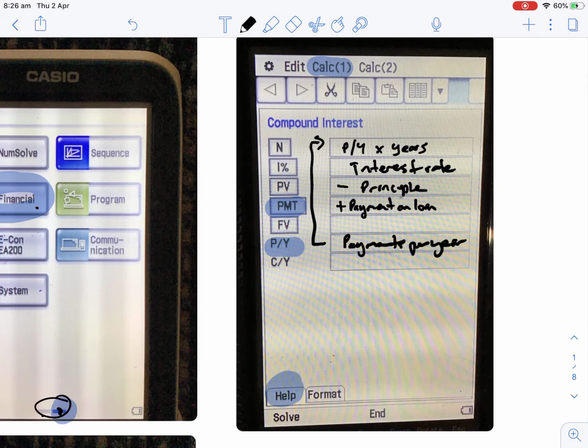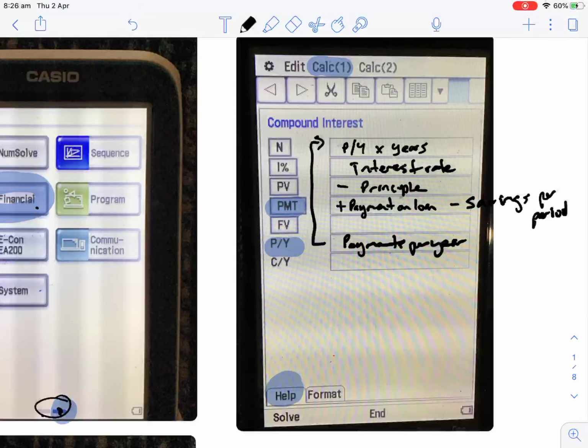But if this was a savings question and I'd started with a deposit and then I'm adding more savings, then I'm going to put my payment in as a negative value because I've started with savings and then I'm doing the same thing and saving some more. So the signs need to be the same is the way I try and get people to think about it. So negative the savings per period.